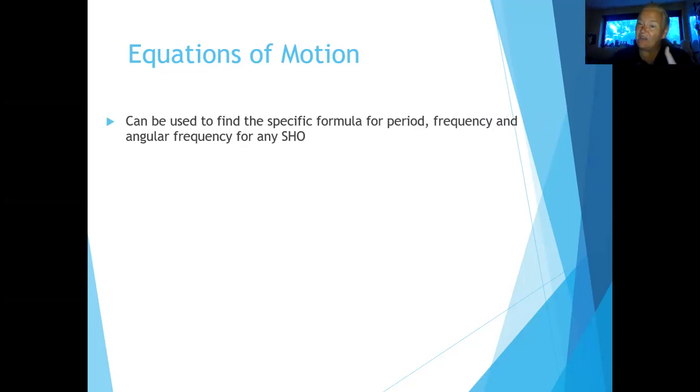Not only does it tell me how fast it's going, it tells me which direction it's moving, which is more powerful. And the nice thing about this is the style of equation of motion of the block and spring will work for any simple harmonic oscillator, because they all have the same form. They all depend on that displacement to the first power. We're going to end up with an equation that relates displacement, period, frequency, and amplitude. So basically, you can tell everything about a wave by looking at its equation of motion. You can get all the information you need to know if you know how to pull it out of there.